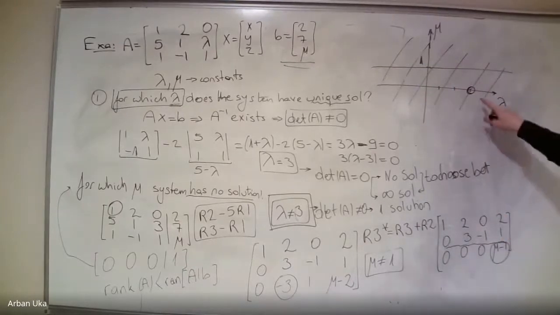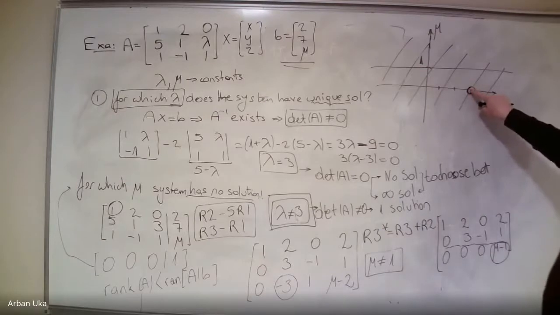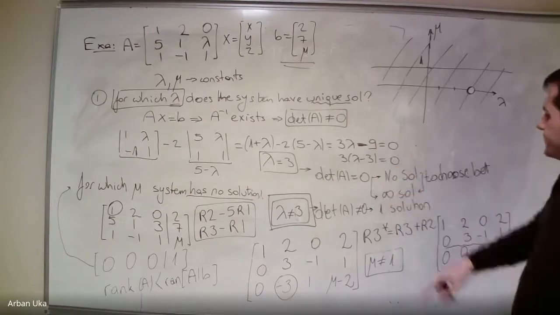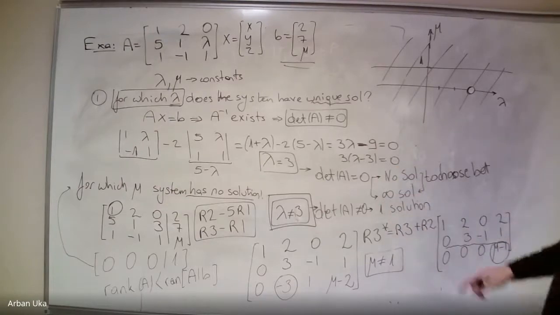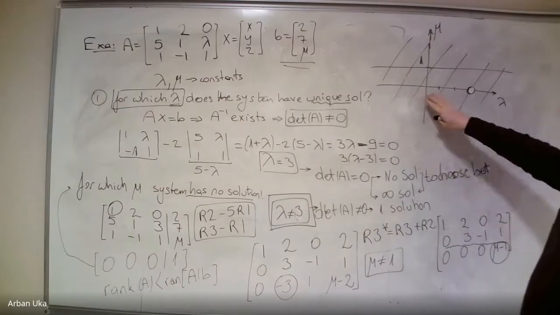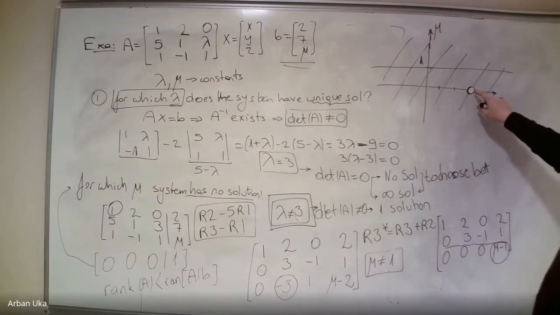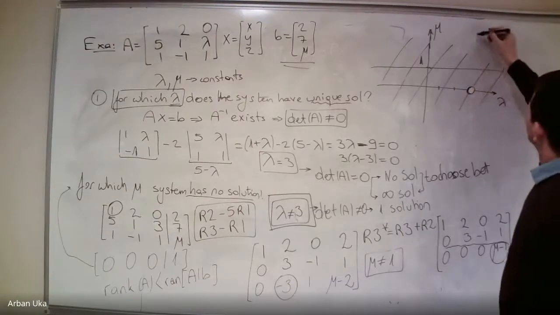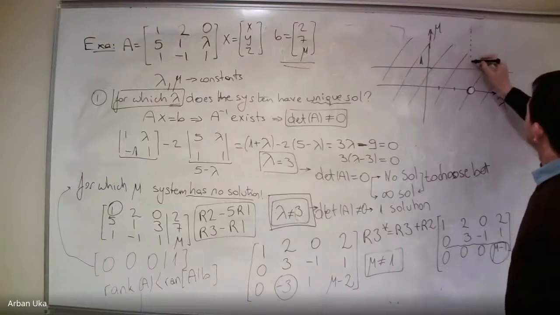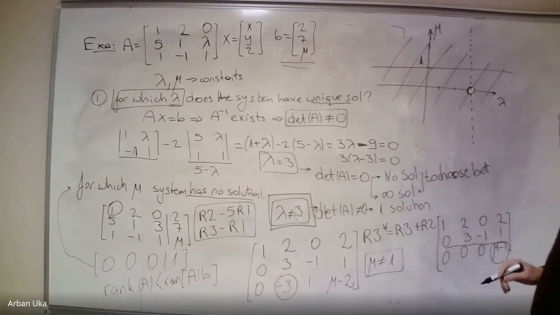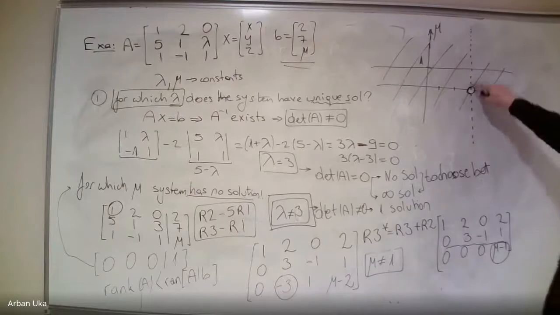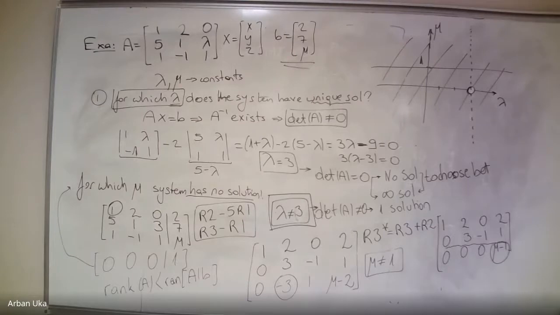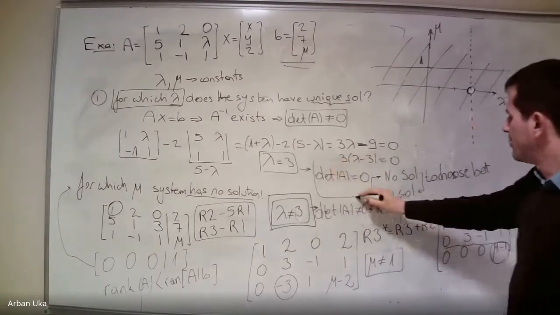It looks like, first of all, let's leave this point empty. So I just want to have a look one final time. So when lambda, we have a unique solution everywhere except this value. But having lambda equal to 3, we can draw a line. So this is the problematic line for lambda equal to 3 for all possible values of mu, because at that specific value we have either one of these two.